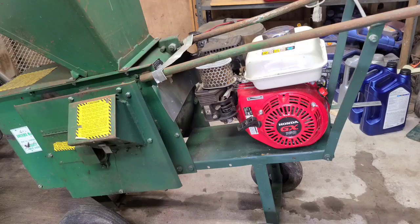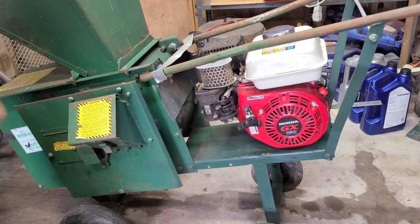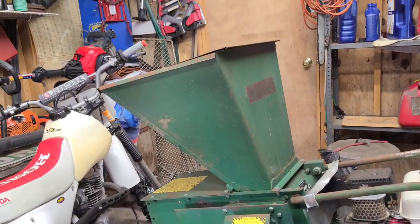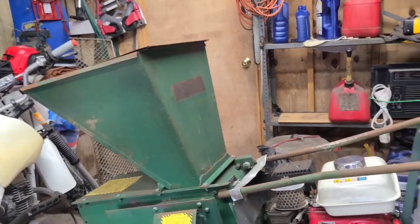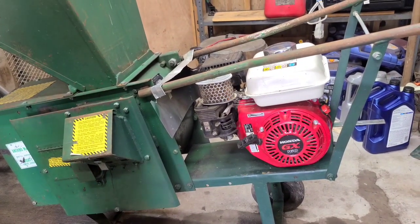Here we got ourselves a Mighty Mac compost shredder grinder. I've had this for a while. It's been sitting in the yard since early spring, I think it was. Customer had done some work for, said he had a shredder chipper. Chipper's right here for the branches, and then the top, hang on, I'll bring it up. Top up there is for putting the leaves in. Anyway, so says father had this, did some fabrication work.